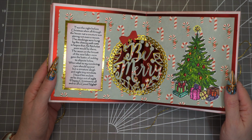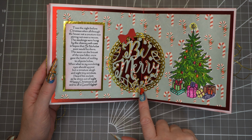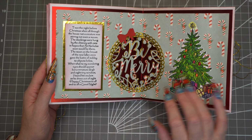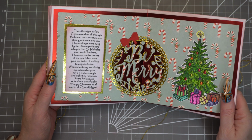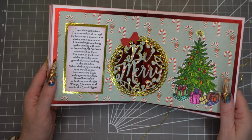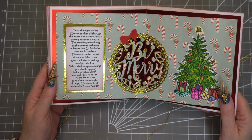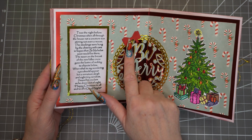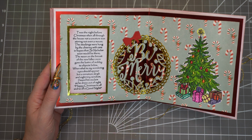This page really did my nut because the die moved. I wanted it in the centre and the die moved, and I didn't have enough paper to do another one of these, so that really upset me. So I had to do it, and hopefully it doesn't look too bad. I did put this little bow on, that was from the Twas the Night Before Christmas. It couldn't really go in the centre.